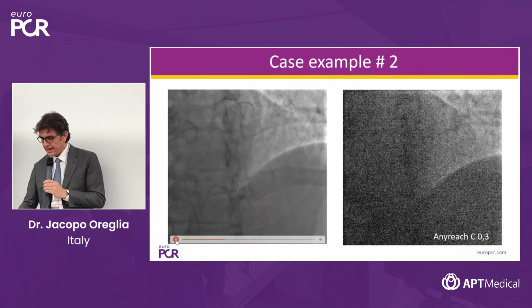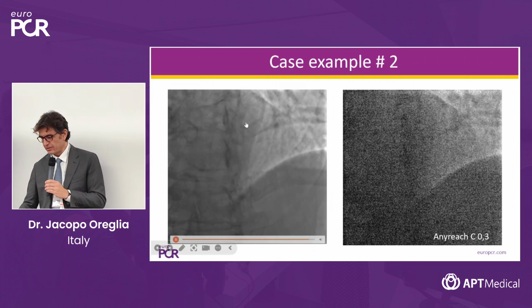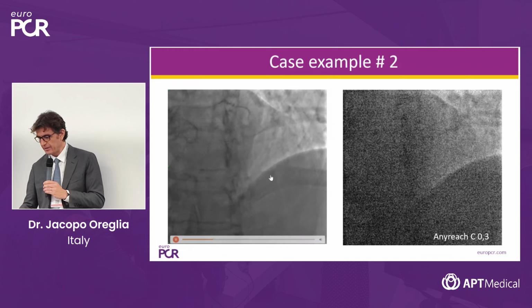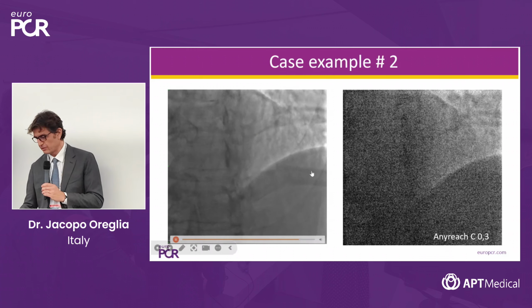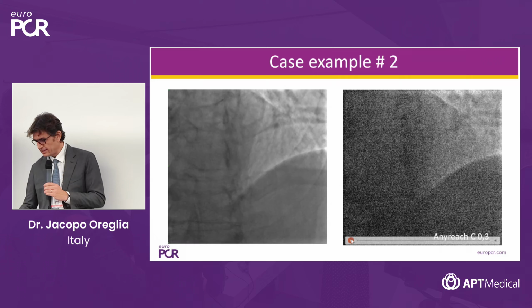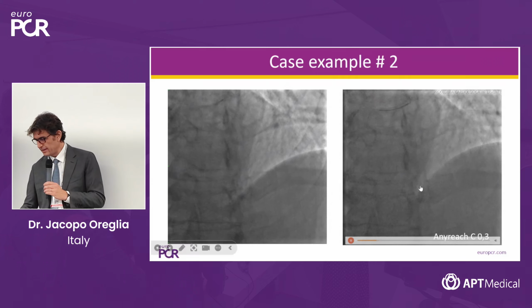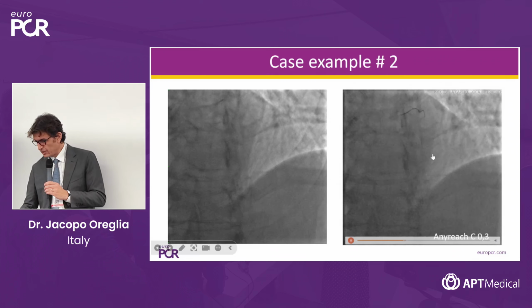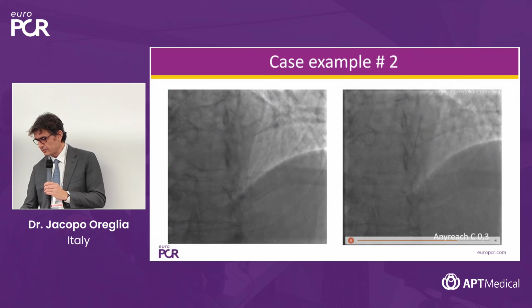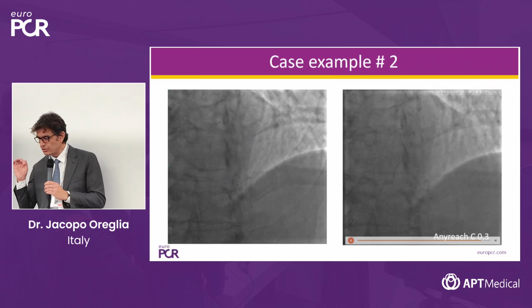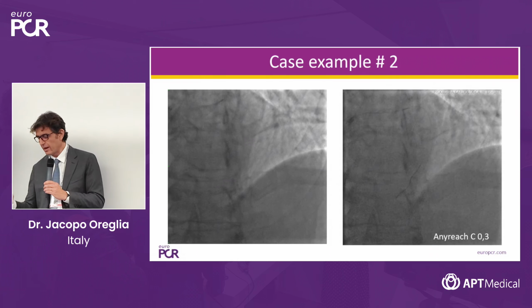You just enter and do a tip injection through the microcatheter in order to well establish the course of your collateral, which is very, very important, especially in the epicardial, because you cannot surf the epicardial, you just have to do the contrast guided technique. And then you can advance the guide wire, and this is Any Reach C 0.3 that goes through this epicardial quite easily. You can see that, as Dr. Tang said, we just need to spin a little bit our guide wire without pushing, and usually in diastole it goes further and gets to the distal target vessel.